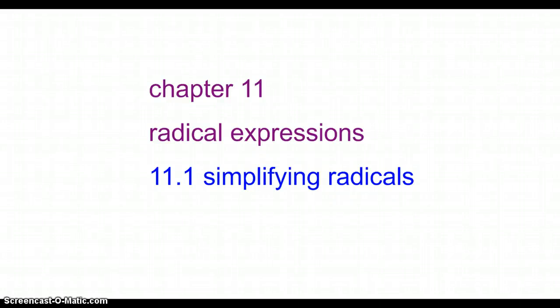Today we're going to start dealing with Chapter 11 with radical expressions. And radical expressions really have to do with dealing with square roots and simplifying them. And you'll notice that that's actually the focus of this very first section. So we're going to spend some time today going over some basic guidelines of how things work. And then we're going to talk a little bit about the shortcut method that I use. So let's take a look at our first couple pieces here.